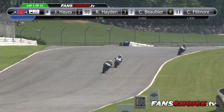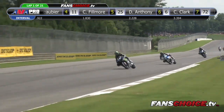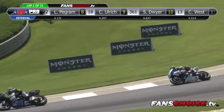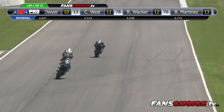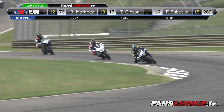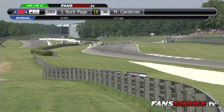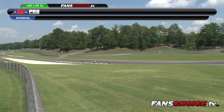Roger Hayden is about as physically fit as I have ever seen him. On his social media, he posted a sight the other day out bicycling. You could really see how trim and how fit Roger Hayden is, and you pointed this out at Road America, that Roger's riding as well as he has ever ridden in Superbike, perhaps better. Yeah, in the last couple of years he really has, and when he started training harder, look at him now, and now he's in the Yamaha sandwich right now as they go off the back straightaway down into turn 12 and 13 area right here.